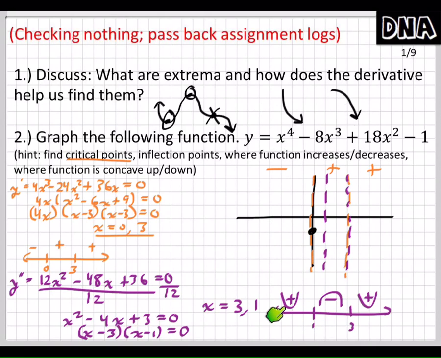Let's see. Before 1, we're concaving up. So we need to draw this curve, not this one. So we're just going to go like this. Bam. Okay. Right when we get there, because we're on our critical point, we know we need to have a slope of 0. And at this point, we then change. We start increasing, says the first derivative test.